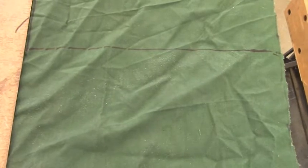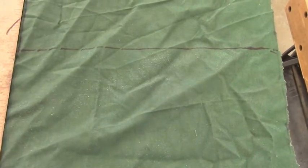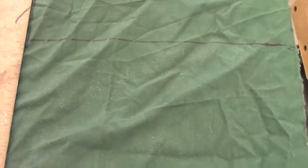The cloth I'm using isn't the really expensive stuff that's on the market. This is stuff that I've used for years. It's cheesecloth, right out of a yard of cheesecloth. It's wrinkled, but we'll straighten that out when we glue it down.